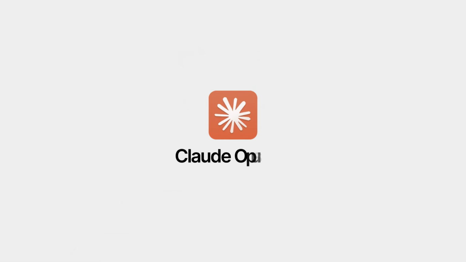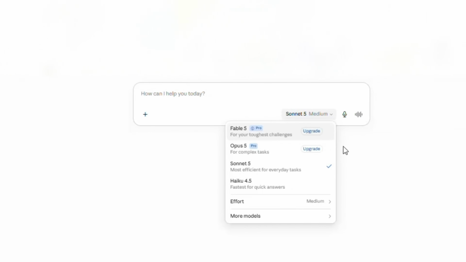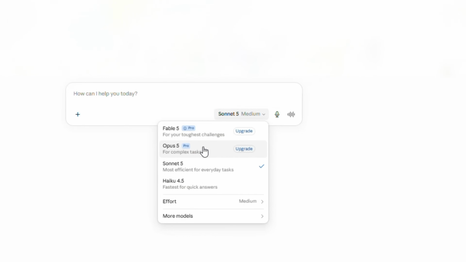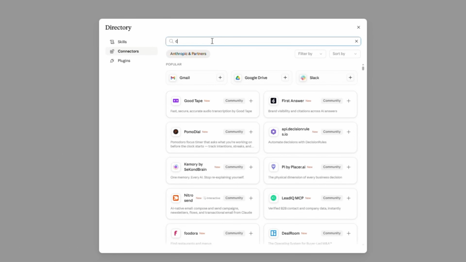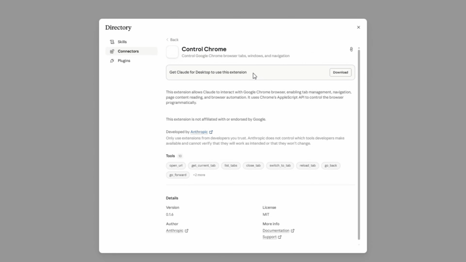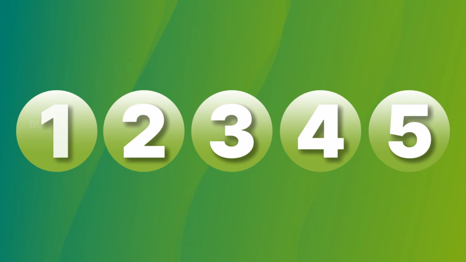One thing before we start. Everything you are about to see runs on Opus 5. Set that as your model in Claude, give Cowork access to Chrome, and the rest of this works exactly as described. Step 1. Build the brain and do not skip it because every other step reads from it.